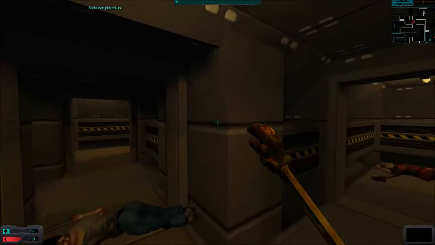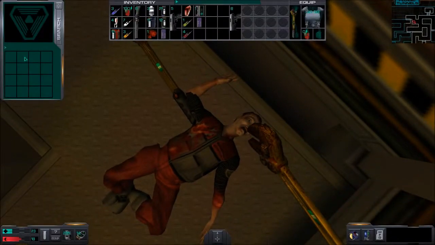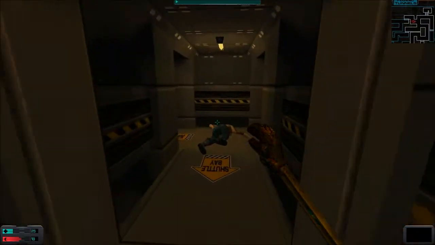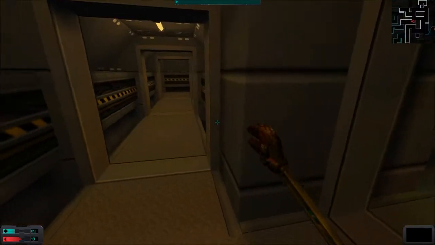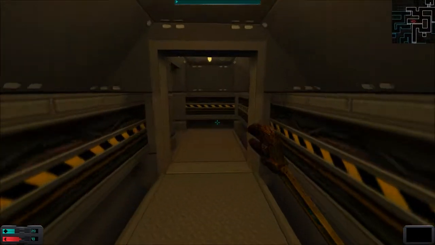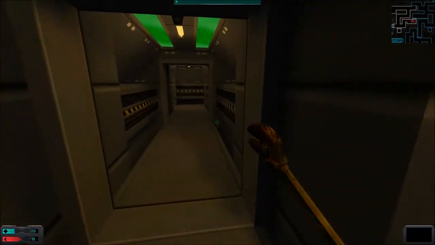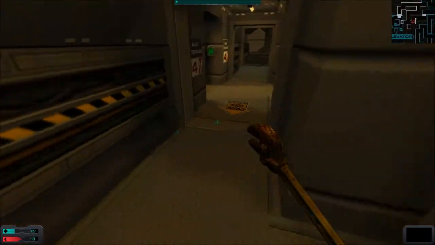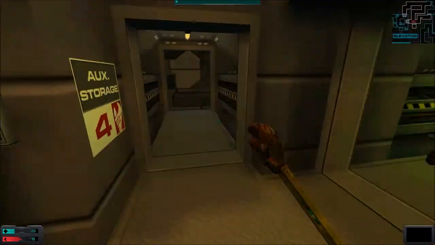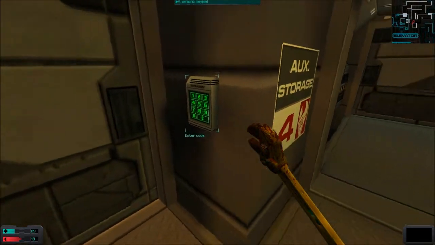Okay, 59004. This is where we were. Looking for a door. A little lost, not gonna lie. 59004. Aha! Auxiliary storage 4. Alright, I think this is it.